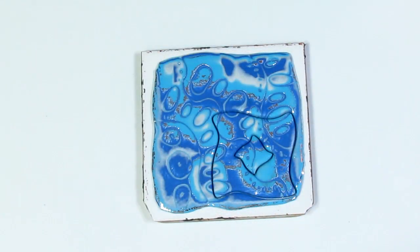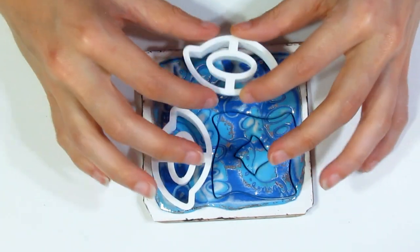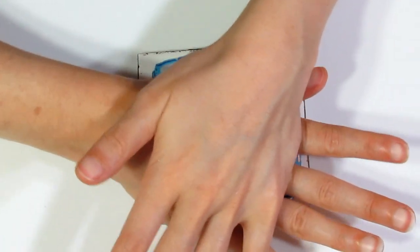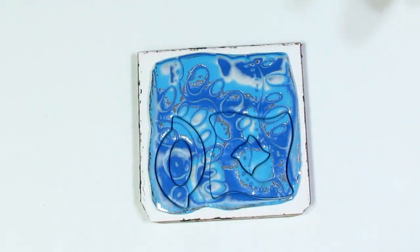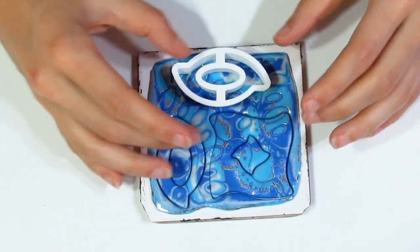Lift that up, and I should be able to get some earrings in here. Yes, okay, good. Press down, again, make sure you're pressing firmly into that. Lift up, and repeat.